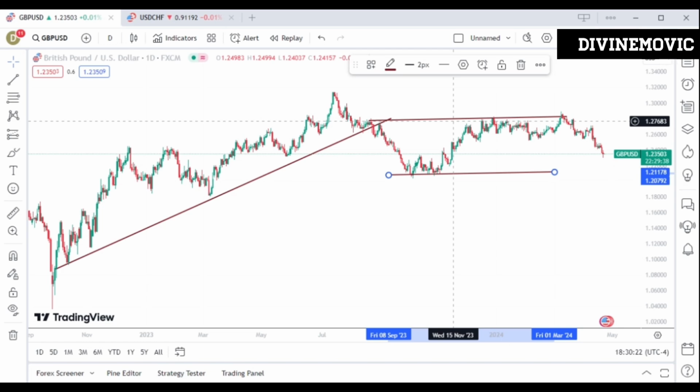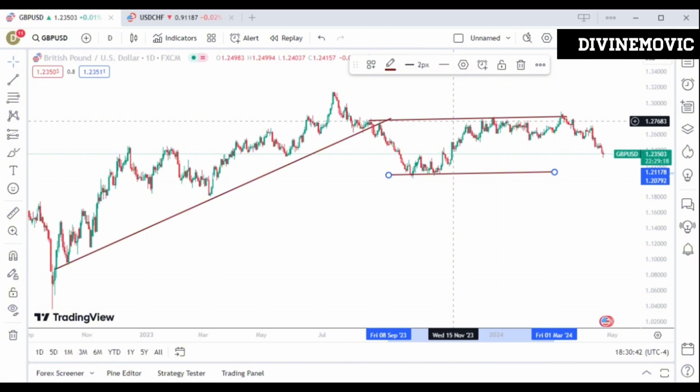So what you basically want to do on a daily time frame is to understand direction and key levels. Now, if we have understood direction and we have marked our key levels on the daily time frame, the next thing that I want to do is to simply understand the market structure between our key levels.